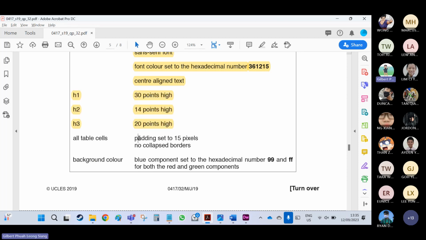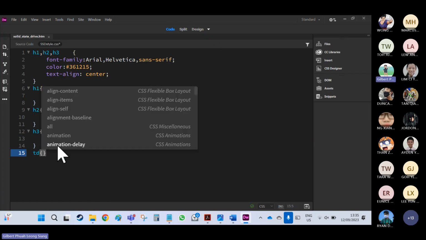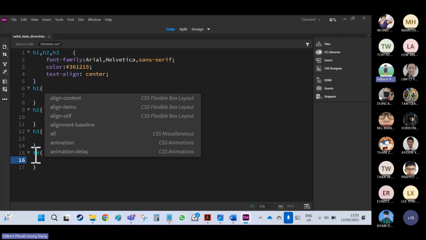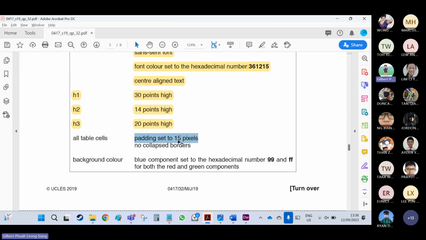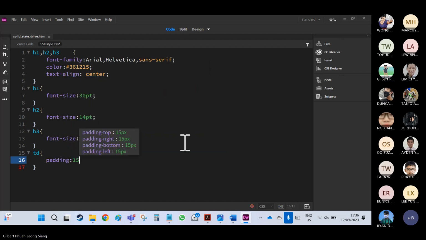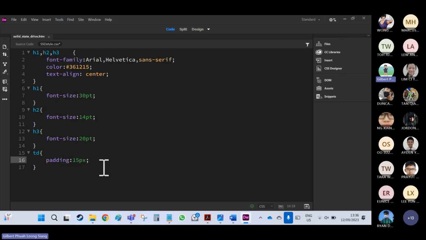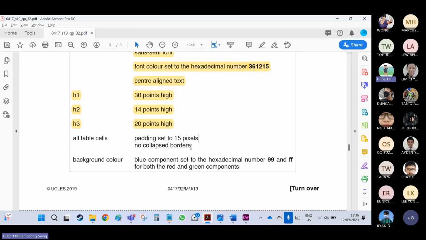All table cells padding. Okay, table cell is TD, not table. Table cell is TD. So padding set to 15 pixels. It says pixels, so PX, not PT anymore. No border collapse.